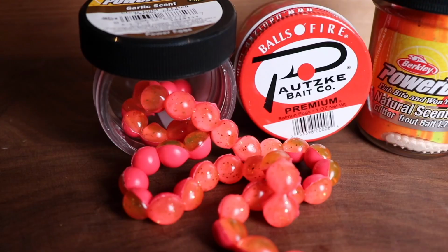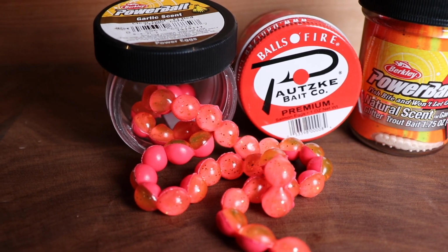They will go bad. Like ProCure scents in the container go bad about 5 to 7 years after you buy them off the shelf. So one of the things that you want to do in the springtime before you head out is make sure that all your baits are still viable.